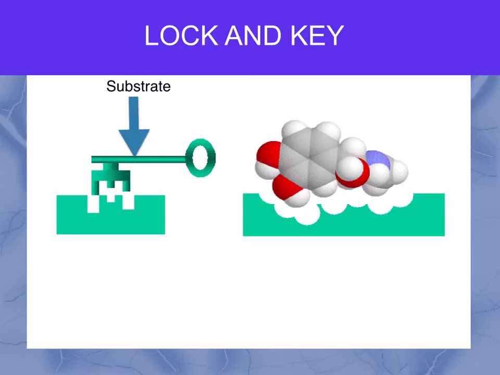However, in practice, the process is slightly different. Rather than being a rigid lock, the enzyme actually changes its form slightly to fit the shape of the substrate. It's therefore flexible and like a glove fitting the hand of a person. The enzyme has got a basic shape, like the glove, but this becomes slightly different as it alters in the presence of the substrate. As it alters shape, it puts a strain on the substrate molecule and therefore lowers the activation energy of the substrate. This is called the induced fit theory.